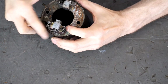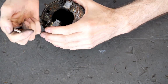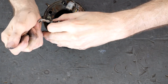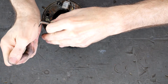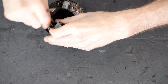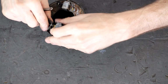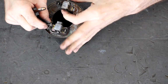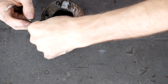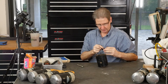Let's put it back together. It's got a roll pin here, like the 65As, so that's good to know. They just cut a big notch to get the wire through. That's good to know. Let's see if we can... Else it's time for Croyle. Okay, so I'll get this guy backed out. See how this one moves and this one's stuck. So let's get this guy out. What's going on? Okay, this terminal is coming over from the brush. Keep the little screw here.